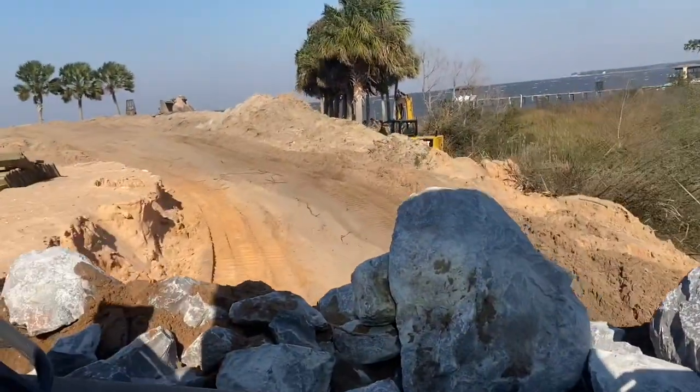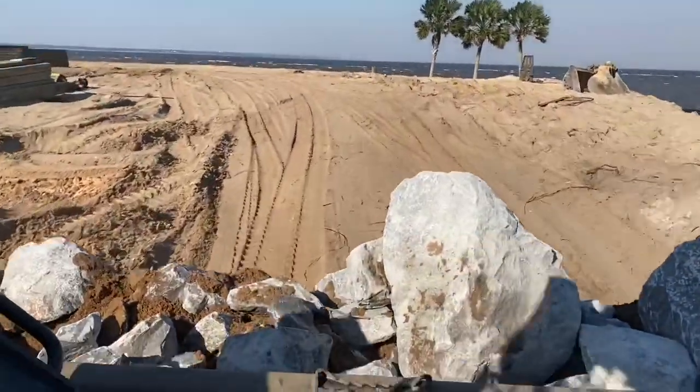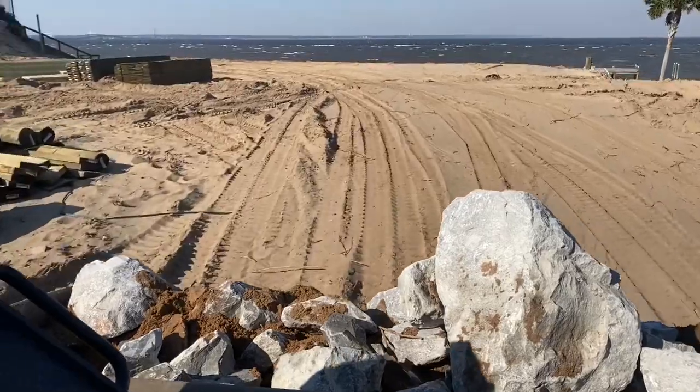You can see this is quite a process, one bucket load at a time. We've got 6 trucks carrying about 27 tons each. Will be installed in front of the seawall.